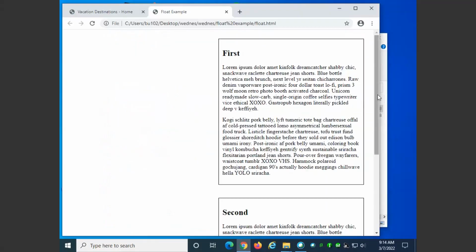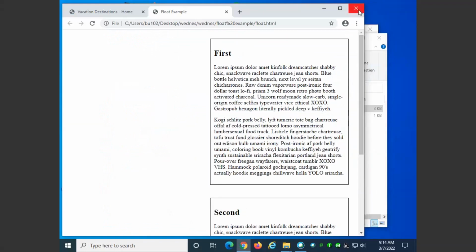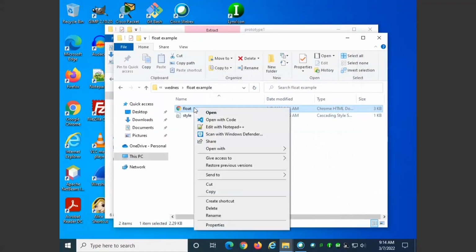I open up this web page, and I might have to change some things around here because of this very small screen. But let's look at what I'm doing here.